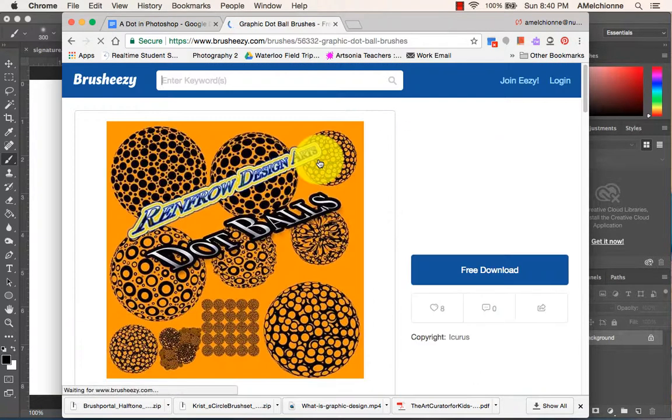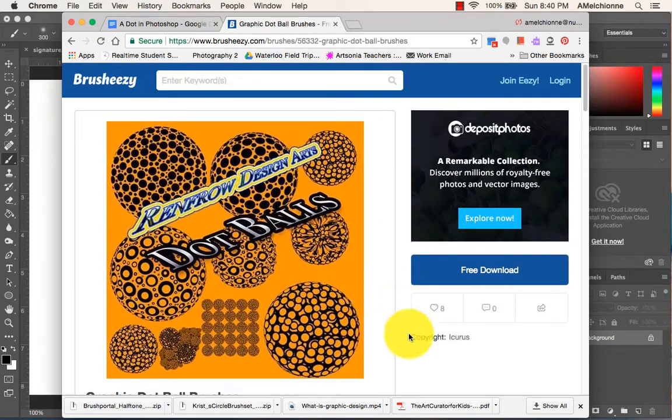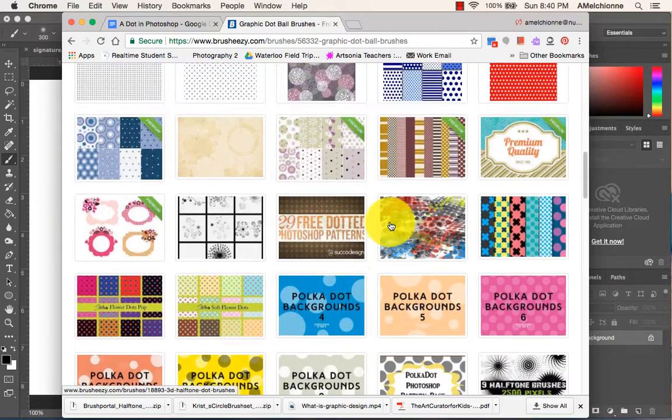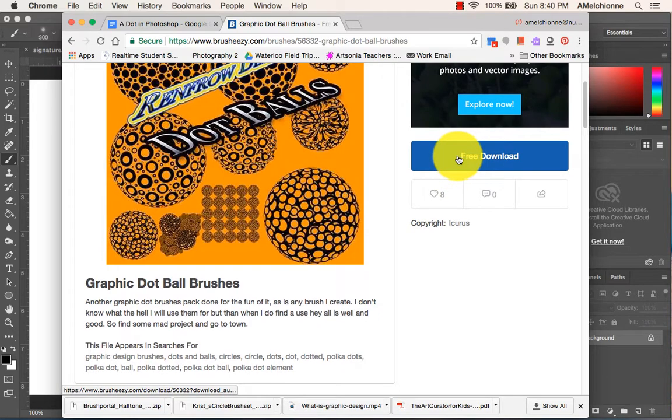Let's say I like this one. Okay, so I'm going to download it. The images that have these little green premium corners, those will cost you money. We don't want those. And these ones are also stuff you have to pay for. So click on the free download.